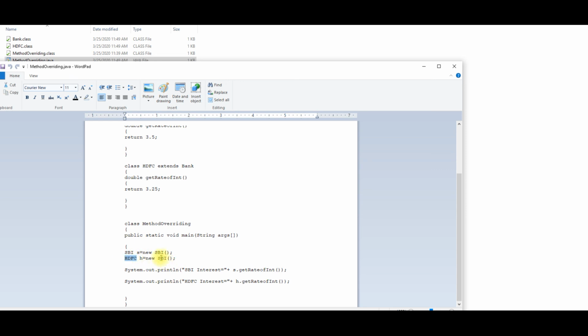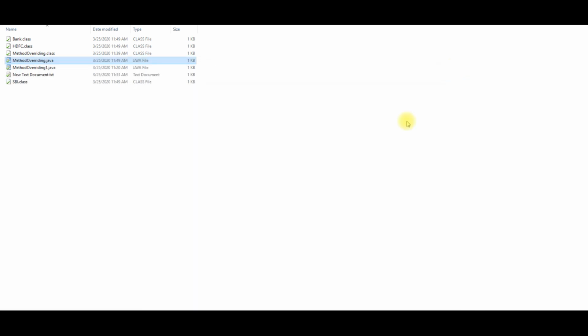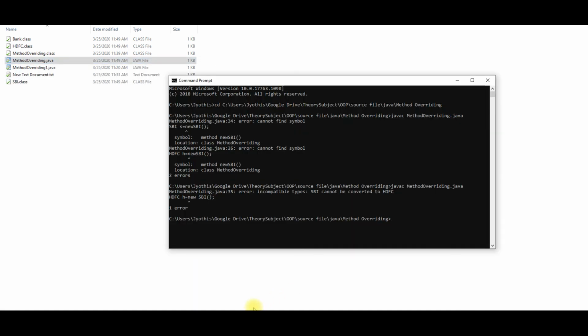One more error is there. SBI s equal to new SBI, that is to create the object for the SBI bank. Again, HDFC h equal to new HDFC, this is to create a new object for HDFC. One more try.